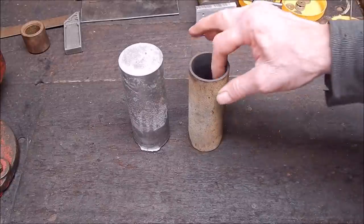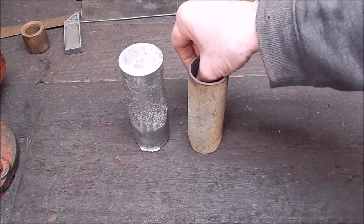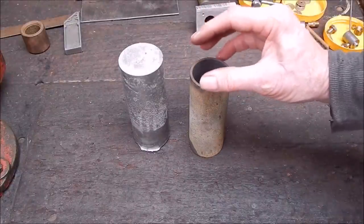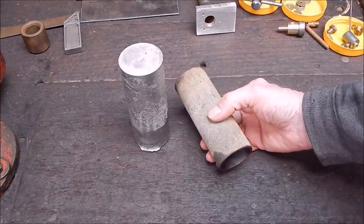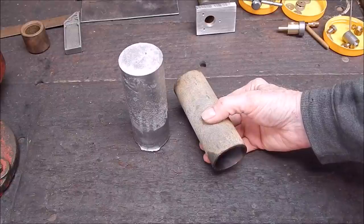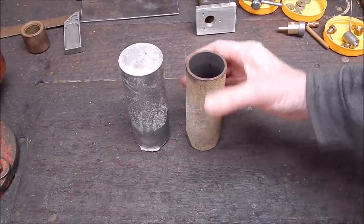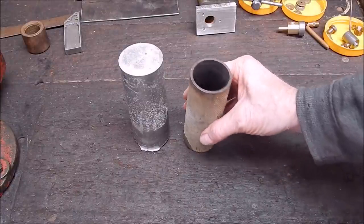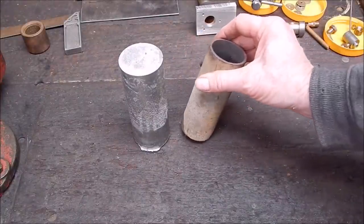you have to use something that's completely uniform. It's no good having tube with a seam in it. That won't work. You've got to have something that is totally uniform. And these are part of a roll off an old treadmill. If you ever see treadmills, get them. Strip them down, you can get all sorts of great stuff out of them, bearings and shafts, and they're very, very well made. I've done probably half a dozen over the years, and they are extremely well made. People snap them up now because they know how good they are. And you get the electric motor to play with, and you can have all sorts of fun with them.